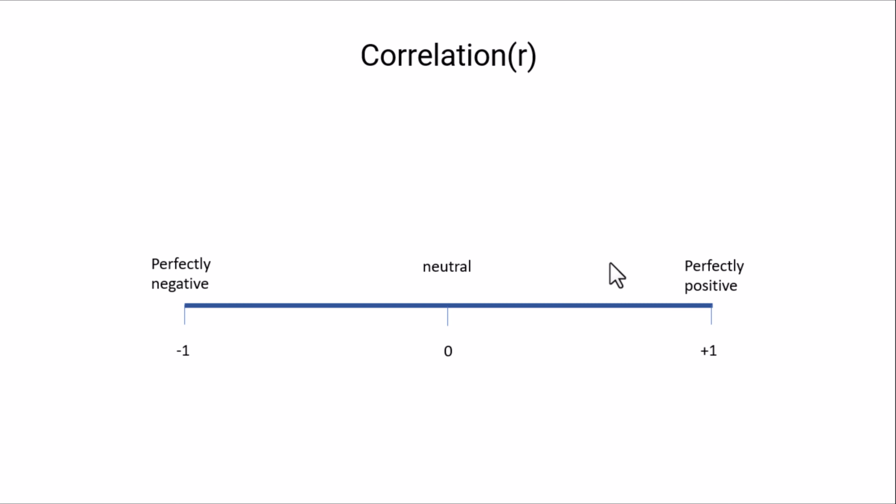In between -1 and +1, you can have a series of values, and these values represent the strength of the correlation. For example, you can say you have a strong positive correlation when you have a value ranging between 0.7 and +1. But when you get to +1, then it is a perfectly positive correlation. But let's say something like 0.7 to 0.999, that is a strong positive correlation.